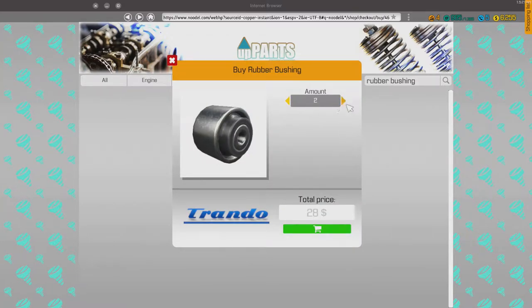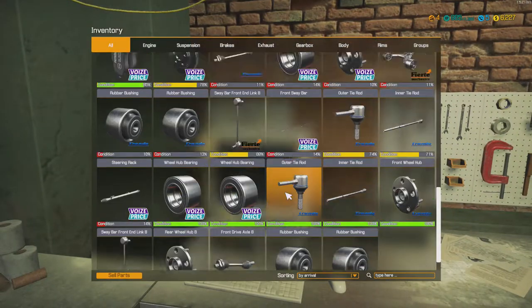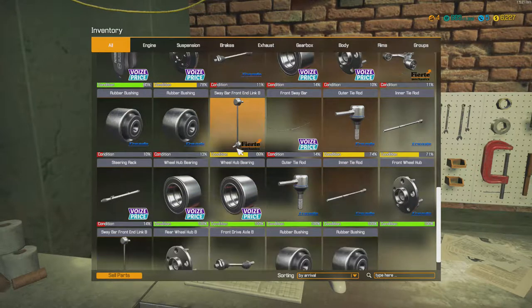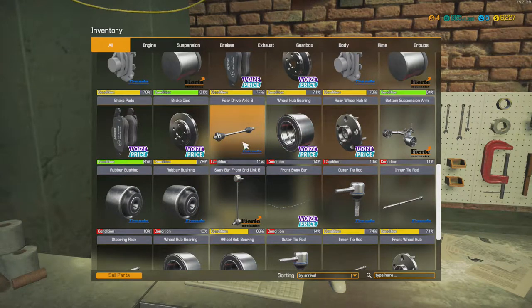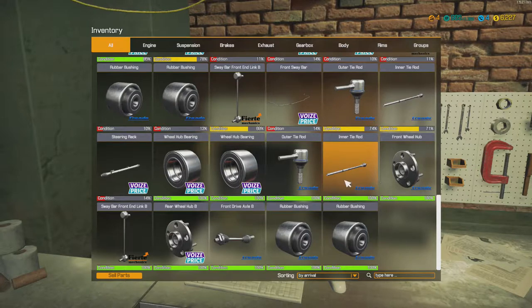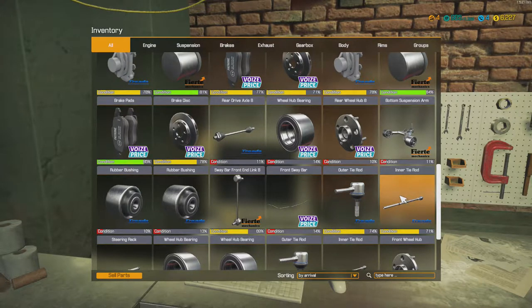Need two of these. Drive axle, rear. Yeah. Okay. Well, there goes that one. So it's a rear. I got the rear wheel hub B. Suspension arm. I got the two rubber bushings, and then front sway bar. And a steering, that was in the front, it was a steering rack. Oh. Rear drive axle, bottom suspension arm, and a steering rack.